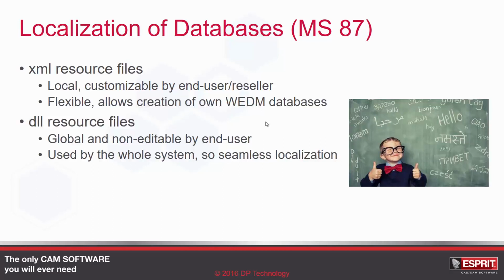In milestone 87, we also changed the localization of the databases. So there's basically two ways to localize the wire EDM databases. We have a DLL, which is global and non-editable by the end user. Basically, this is used by the whole system, so you have seamless localization. But we also give the reseller, the end user, the flexibility to create their own databases and localize those by using the XML resource files.